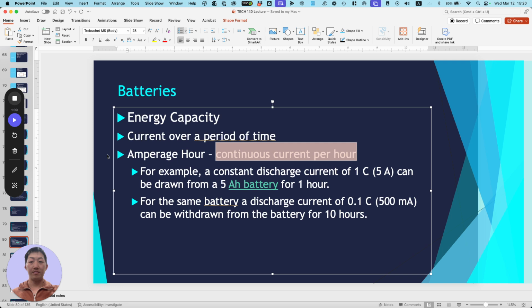Okay? Now, to measure cell number 2, you need to measure across the positive and negative of that. That's going to be 2 and 3. 2 and 3 is how you measure cell number 2. And then to measure cell number 1 is going to be 2 and 1. So that's why if you look here, there's going to be 1 extra wire for every set of cells that you have.